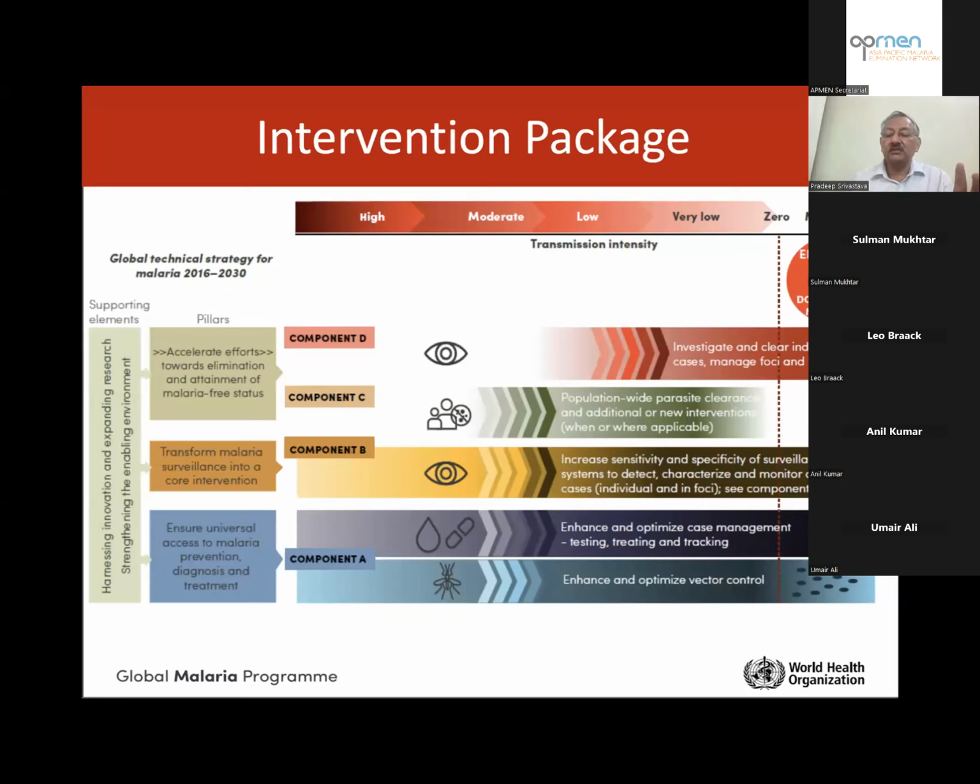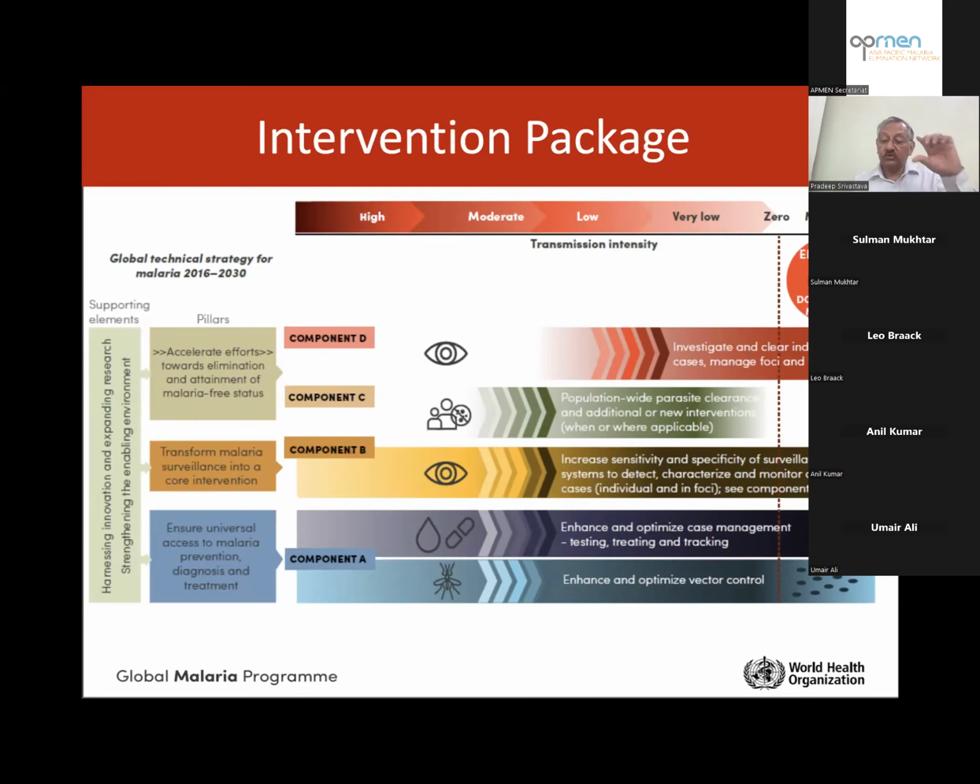Then you go for the next: the entire population, different sects, different groups, different areas. Population wide, there should be parasite clearance. It should not be an overall average that our whole district is 0. That is why, when we were doing strategic planning, we said that the country should be divided into states, and states are stratified based on category, high, moderate, and low. Then you should have further division in the district to the sub-district level. Then the sub-district should be divided into the PHC, primary health center, or the village level, whatever system different countries have. So they should stratify.